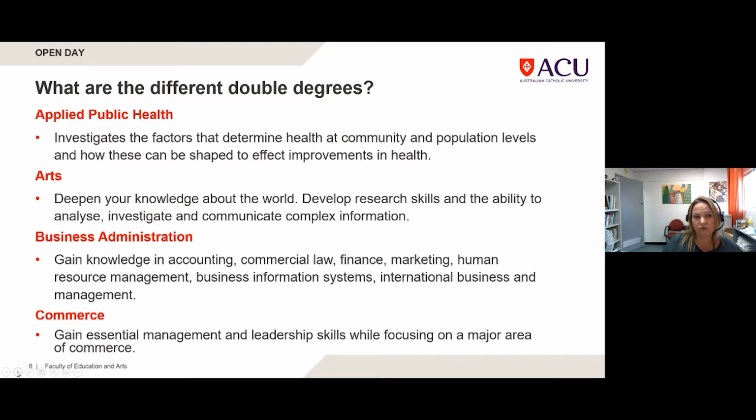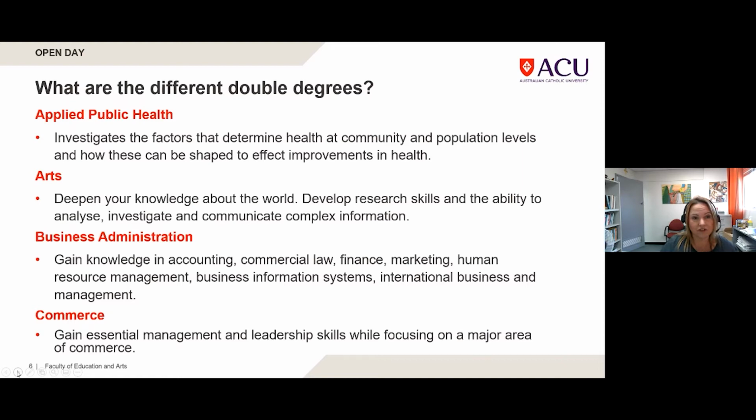And the Bachelor of Arts and Global Studies, well, Bachelor of Arts is a very flexible degree. It does allow you to take 2 majors or a major and 2 minors in arts. And in arts, you can read from our 2021 handbook, which is on the ACU website, a whole list of units that any arts student can take as majors and minors, and just some of them off the top of my head.